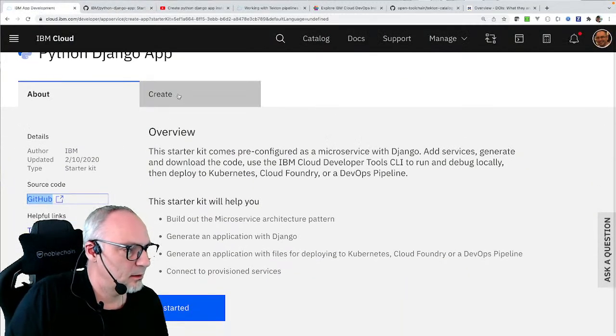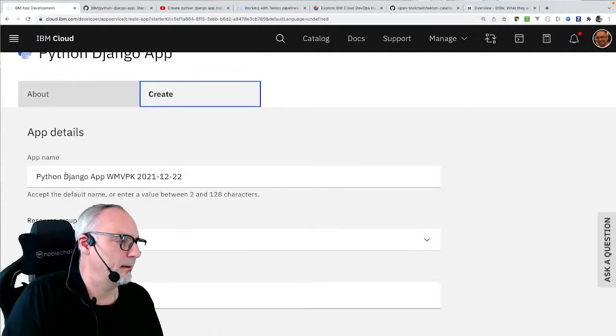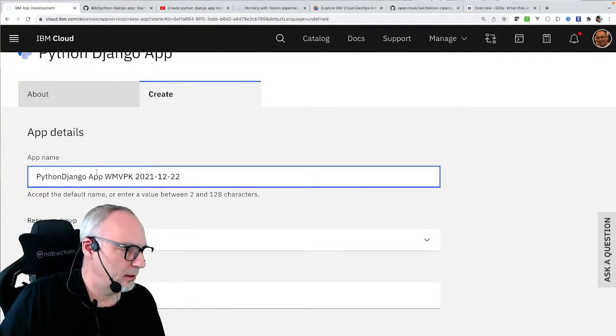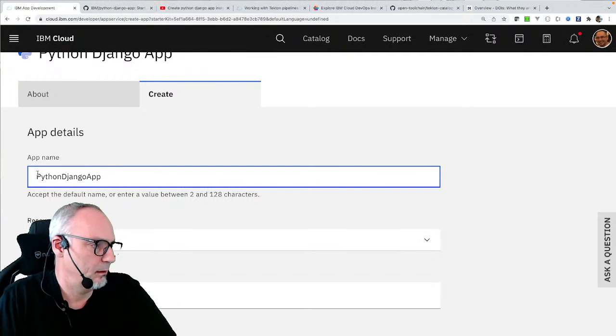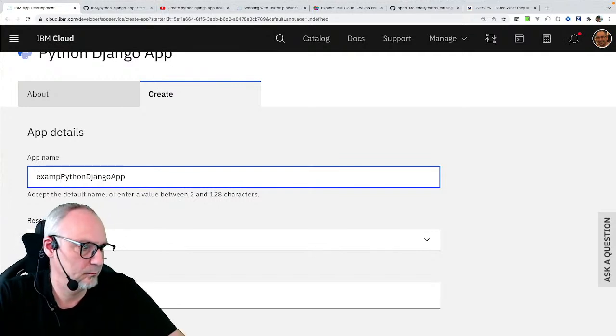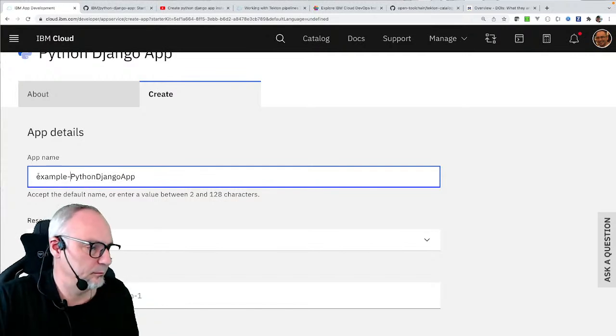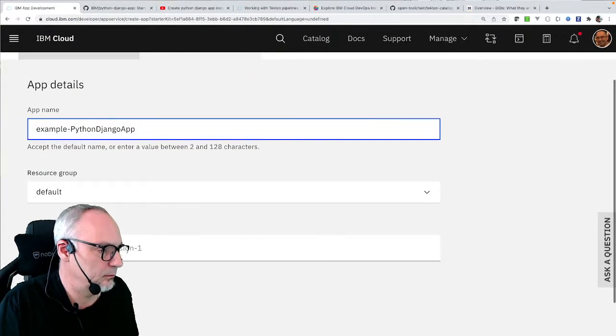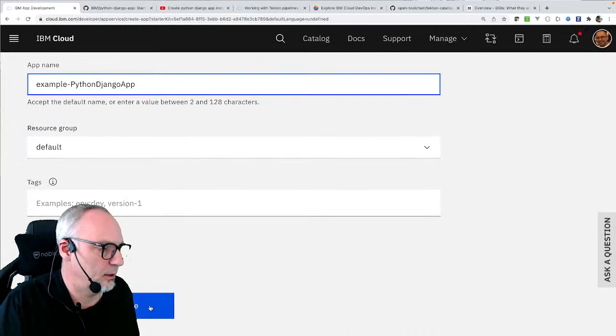Okay, let us create that example now. I would say that's the app here, and I say that's my example platform. Okay, so let's create.